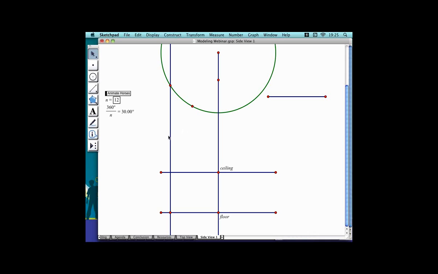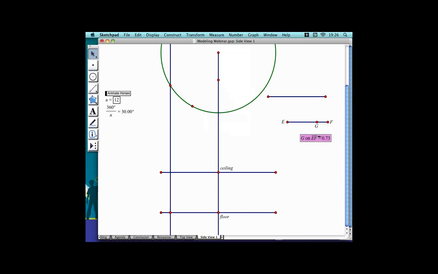I like everything to be adjustable. Number of horses, the size of the carousel. So let's make our percentage adjustable as well. Here's an easy way to make an adjustable percentage. Take the segment tool, holding the shift key down, I just construct another little segment to use as an adjustment. And then I'm going to put a point on that segment and measure the value of that point on its segment.